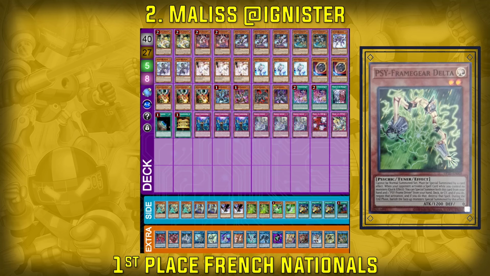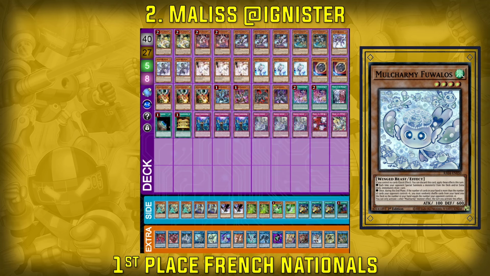Maybe one extra interesting thing is that this list isn't playing any Charmies at all in the main deck or side deck. I think one reason for that is they probably always want their hand traps to be live when they're going first. So if your opponent, let's say, stopped your Dormouse on the normal summon, well, suddenly all your Charmies become dead, and your opponent can just run you over if you don't have enough hand traps to stop them. So while I personally do think that you do still need to play Charmies in the Maliss deck, I thought this list was good to show because it shows an alternate way of approaching this deck.